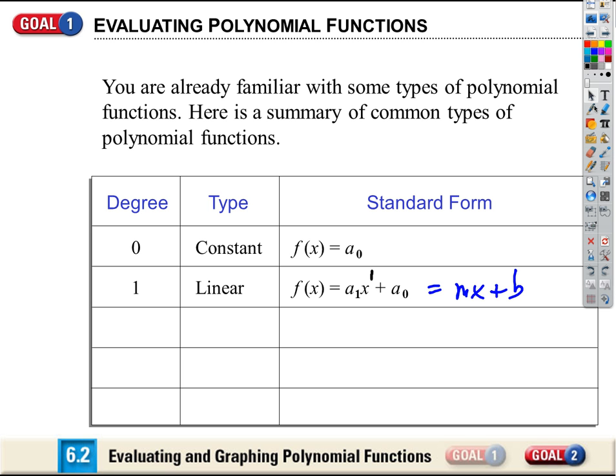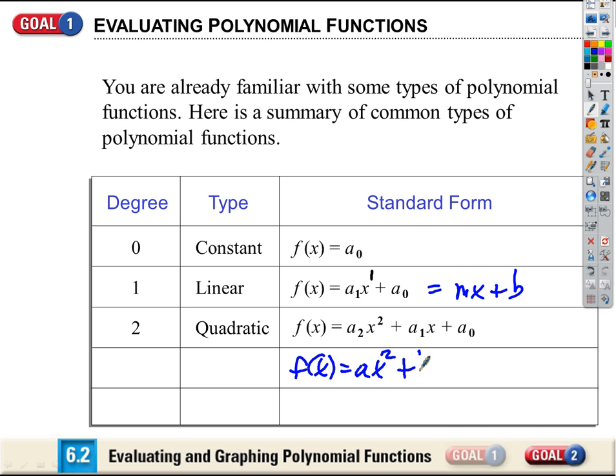Okay, but this is just like what we called standard form, only we called it ax squared plus bx plus c before, right? Same thing, though. They're just numbers. A, B, and C are just numbers, just like those are, right? Okay. It's really not a big difference. It's just, if you treat it as a polynomial, this is how we would write it.